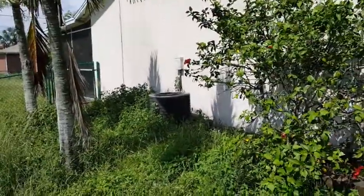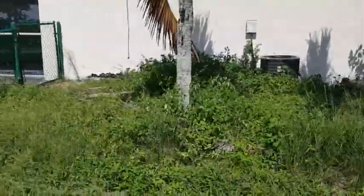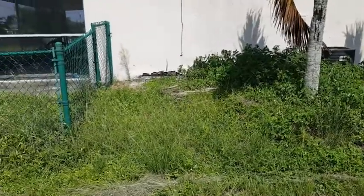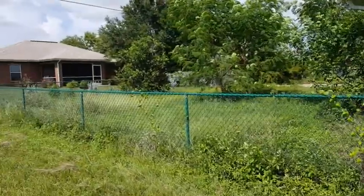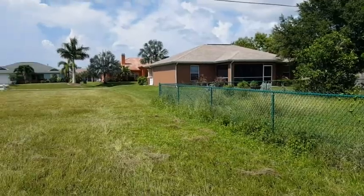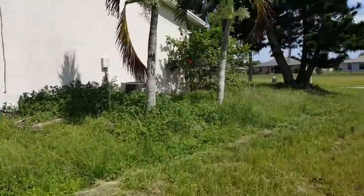And it's pretty common here in Florida to get bees. So we already have a guy coming over to take care of the bees. And then over here, got a little bit of a stucco issue. Very, very minor, but can definitely take care of it. Already got a guy coming over to take care of that. You can see the rest of the fenced yard here. So this is going to be gorgeous. And look at these houses behind here. I mean, just beautiful. So this is going to be a beautiful place when we're done.